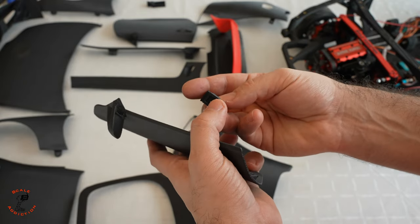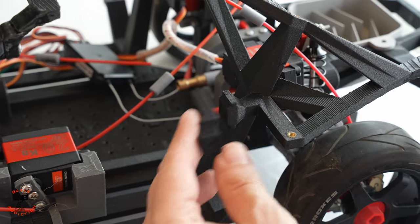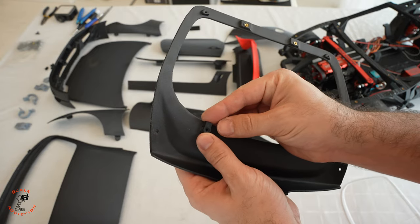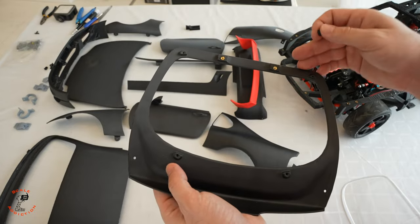Another update I did for the door: this is the latch for the door, which uses a magnet, and it has a slider so you can push it in and out. These are the pins — also 3D printed — and I'm going to use them to hold the glasses in place. You can use a small screw. For the trunk I did four screws, and for the front I did only two.